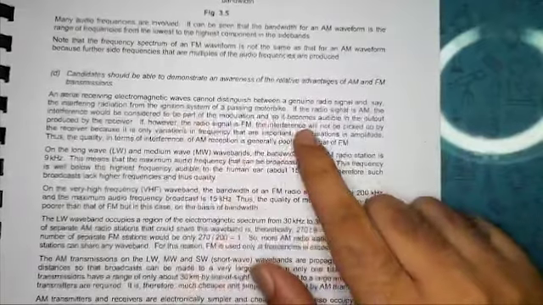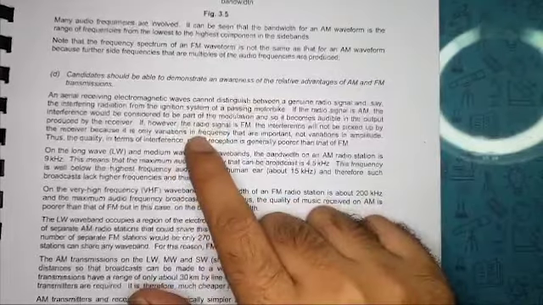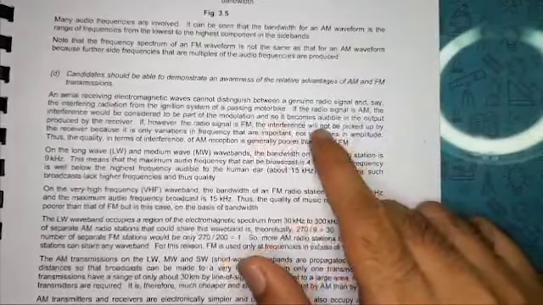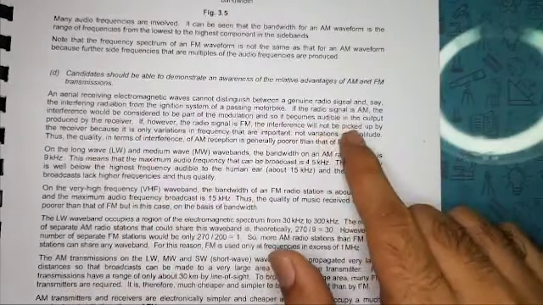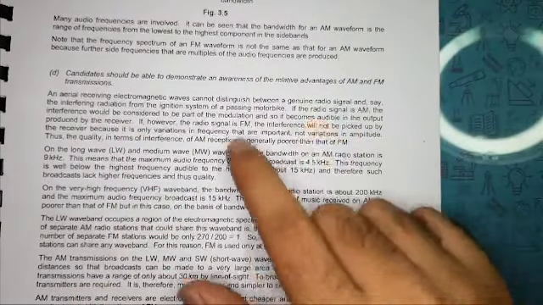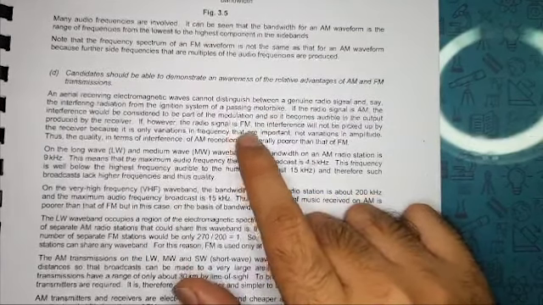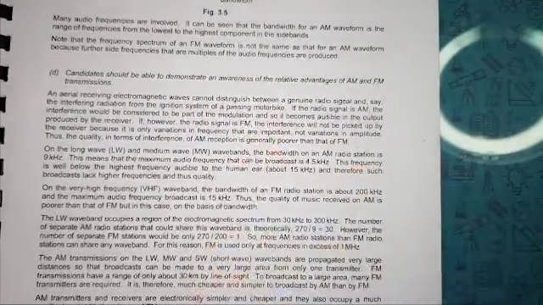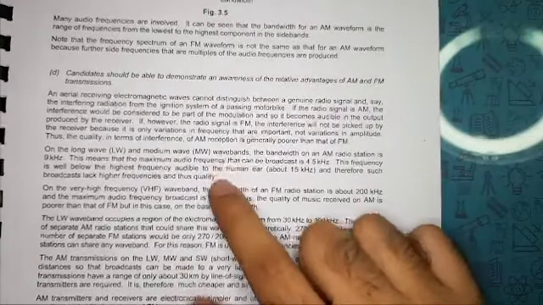For example, amplitude modulation picks up a lot of noise, right? So for example, from a storm, that's why you hear crackles on the radio when you're listening to AM signals, or from a motorbike because they emit radio waves similar to the frequency and amplitude modulation sometimes. So what happens is amplitude modulation ends up picking up a lot of noise, so the quality of the signal is poorer. While FM, because it's frequency modulation, it's really difficult to make it match up with some sort of interference, because you have to have a changing frequency that it matches up. So frequency modulation is significantly more resistant to picking up noise, and hence it's better in that manner.